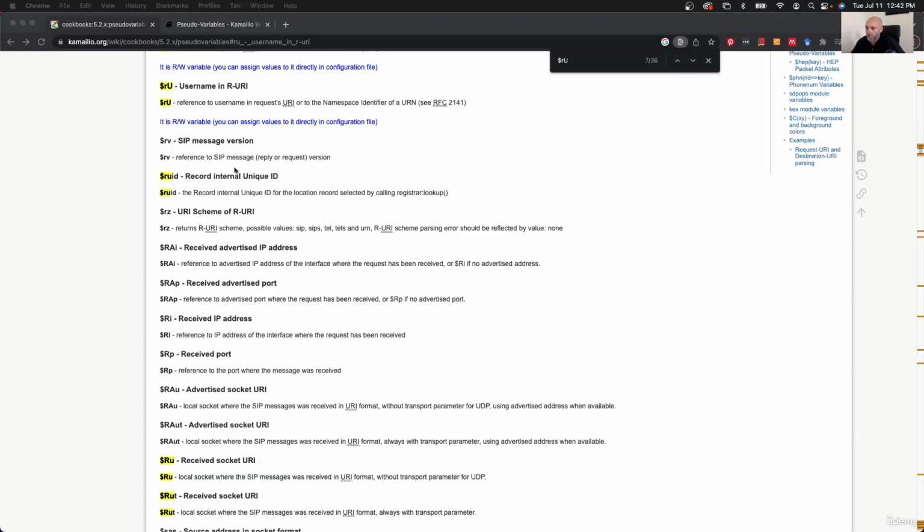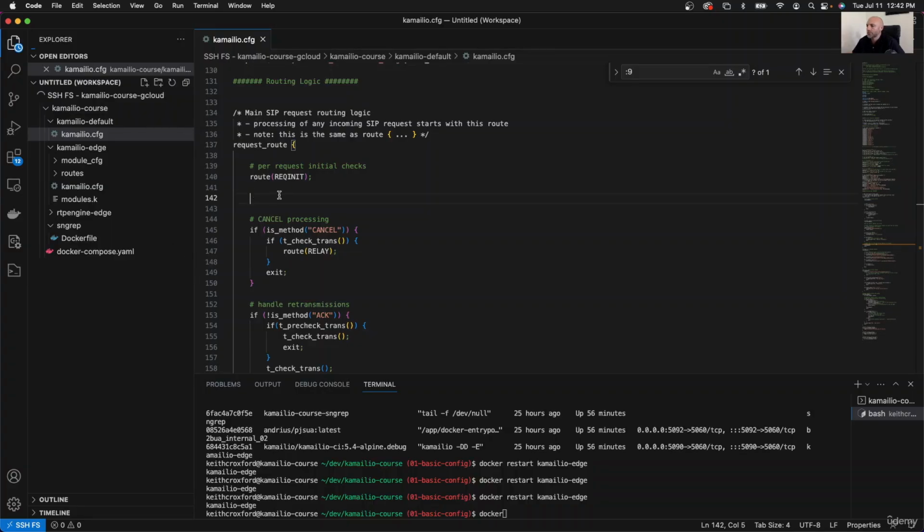So again, switch back over to your editor, and we're just going to add a pretty simple line into the code. We're going to do $rU with an uppercase U, and we are going to change that to, let's just name it Alice. We're going to use a very common SIP RFC name.